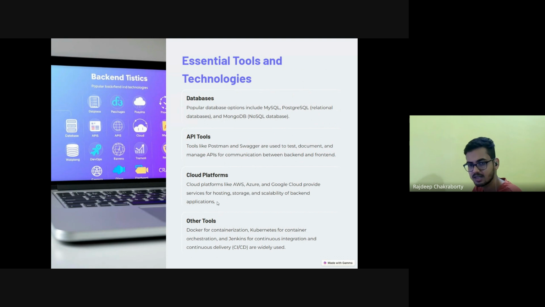Okay. Other tools, like I said, DevOps also you need a little bit of understanding. Docker for containerization. What is the importance of Docker? I will highlight it in the DevOps seminar. It divides a big project or application into small parts, small containers. One container will have database calls, one container will have authorization calls, one container will have API routings. One container will have all the dependencies which we store in requirements.txt.